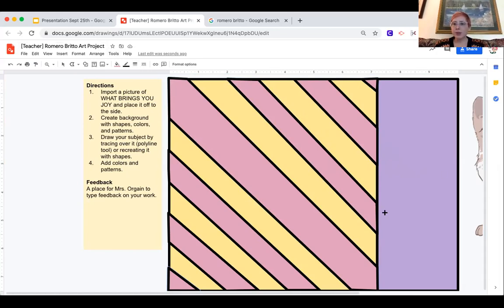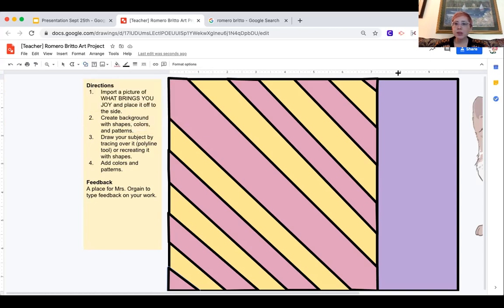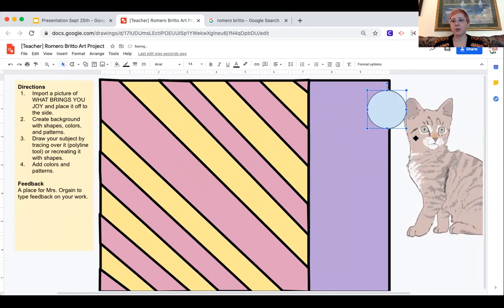So now I want to maybe create some polka dots over here. For that, I think I'll just use my shape tool. The great thing is that you can actually just have your shapes go off the page. So watch this, I'm creating my polka dots. I'm creating it going off the page because I'll just screenshot the inside. Let's make sure we go to our line thickness or our border weight. 8 pixels seems to be a really good size.